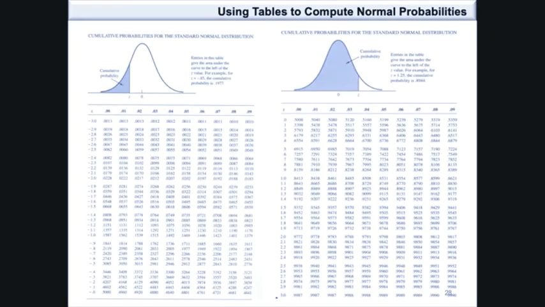Once the z-scores are calculated, the standard normal probability tables can be used to get the area under the curve to the left of the z value. There are two tables, one for negative z values and one for positive z values.